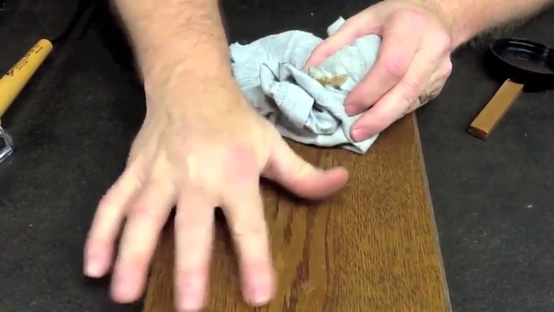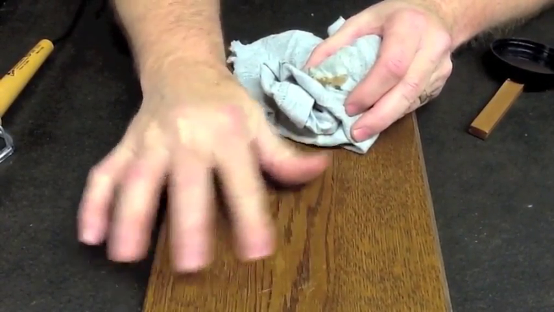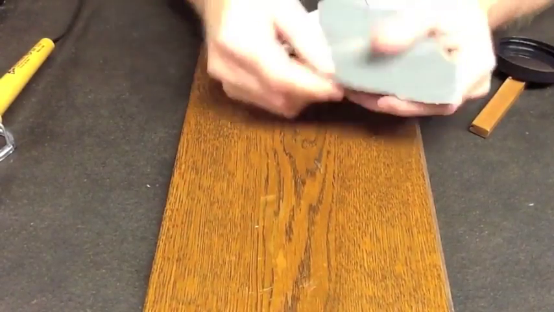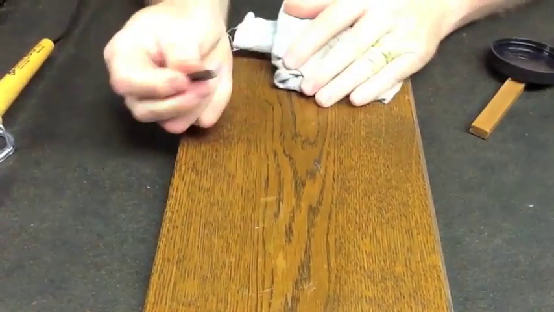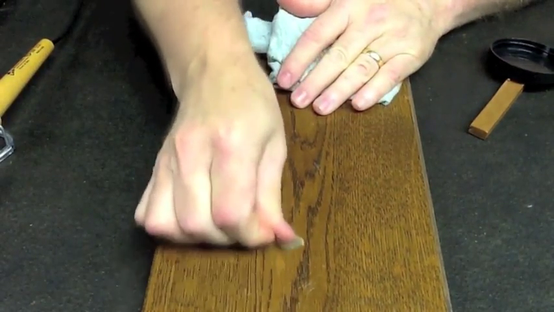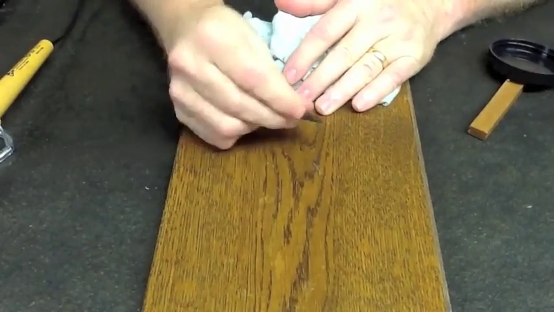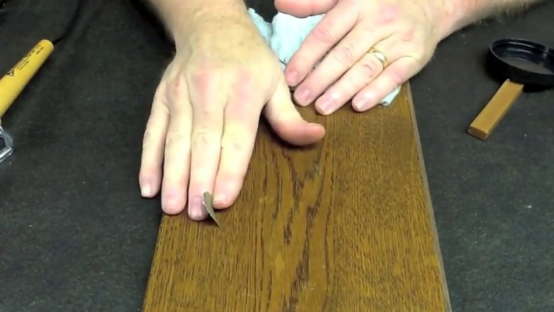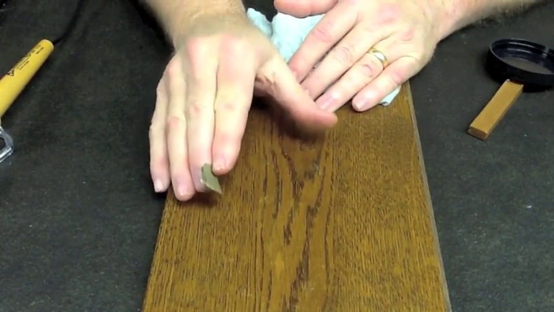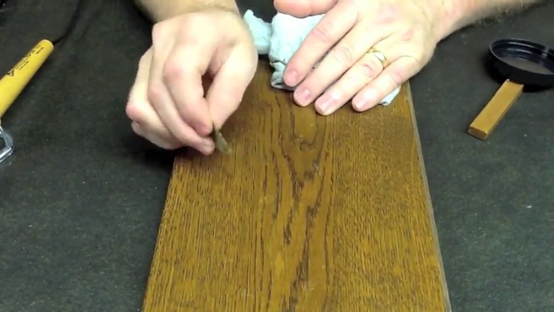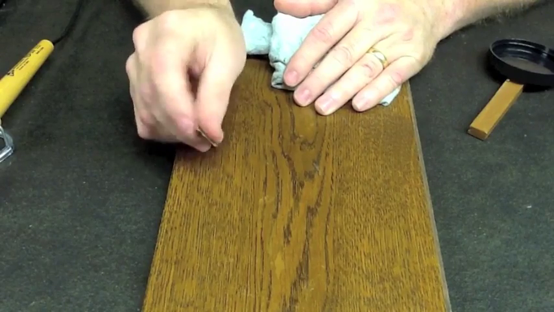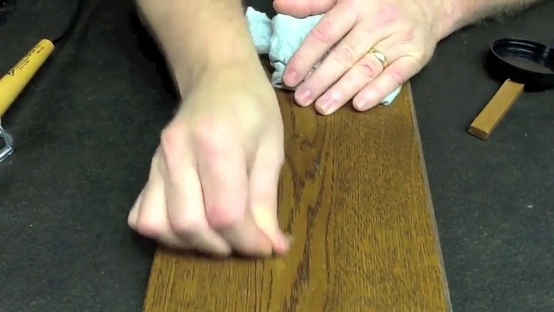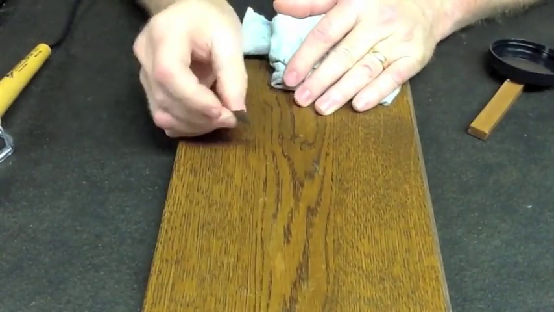I'm going to take it and just check that, make sure that it's level. It is. I can take a little bit of 600 grit sandpaper and sand it very lightly. It only takes a couple of passes. You don't need to do a lot of sanding. If you have to sand to get the burn-in level, you haven't leveled it enough with the hot knife. There's no need to spend a lot of time sanding on a burn-in. Get it level with the knife and then a light pass with the sandpaper is all you need.